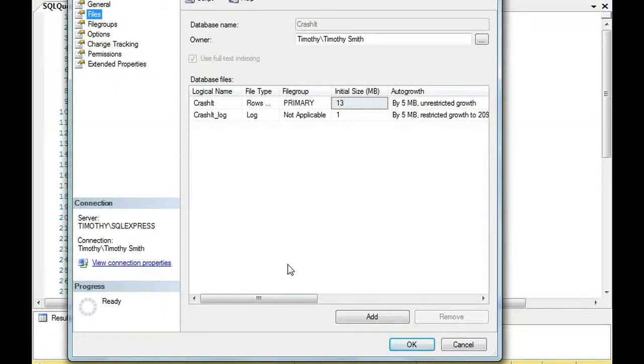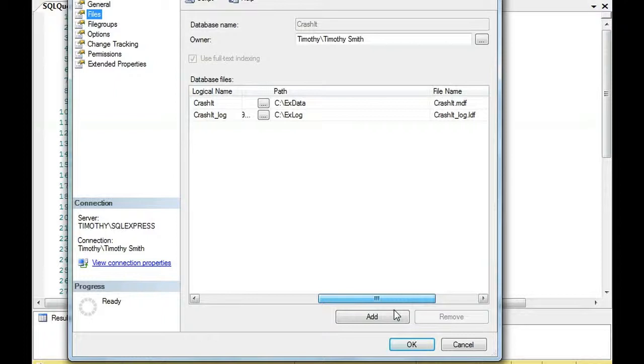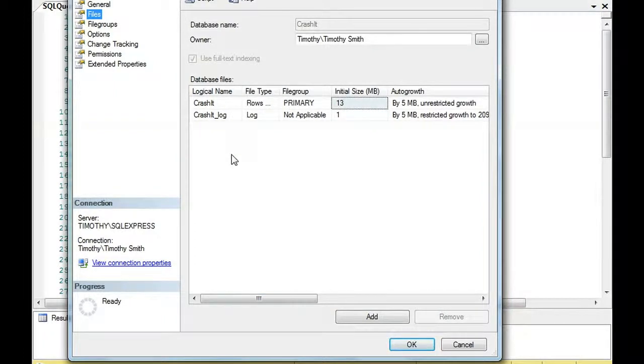I never have them grow by percent, because think about it, as the database is getting bigger, for instance, if you do 10%, what's 10% of 1,000? What's 10% of 10,000? I mean, that's going to lead to exponential growth, which could be incredibly bad. But then again, in certain environments, that may be something useful. And then usually I have crash it MDF and then crash it _log LDF.